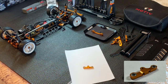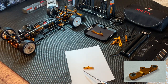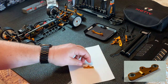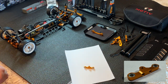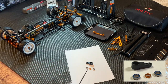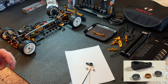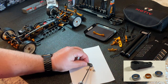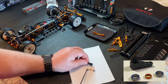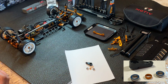Back to the front of the car — X-Ray now presses the bearings into the steering plate, which should eliminate some of the slop in the front of the car that some racers are most concerned about. This, in conjunction with a couple of other improvements, will tighten up the front of the car dramatically. The final component that will tighten up the steering is this little bushing right here — it sandwiches between two bearings in the servo saver arm. One bearing goes on top, the bushing in the middle, and the bearing on the bottom. We'll see that more when we get to the build.